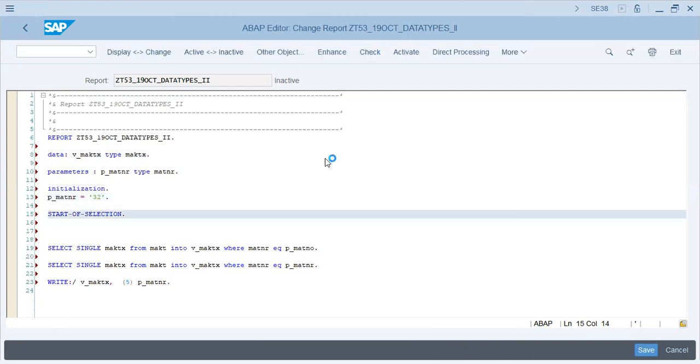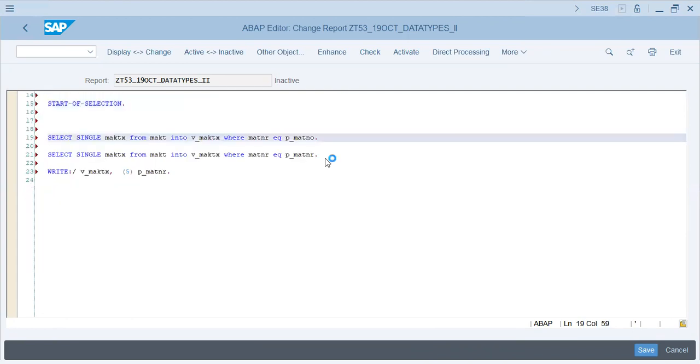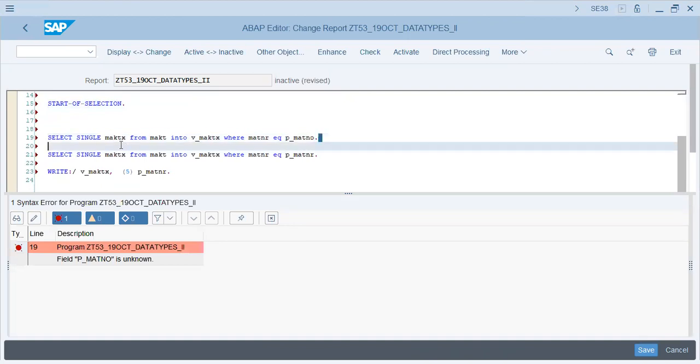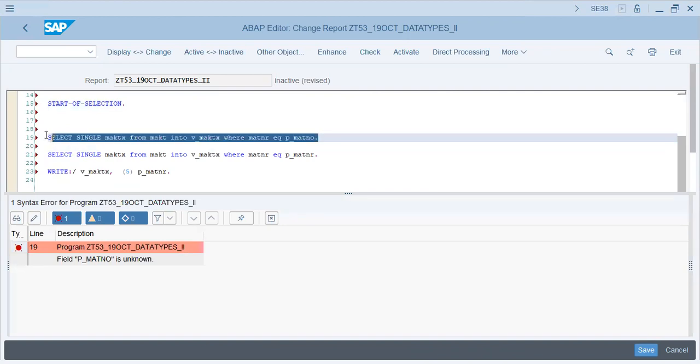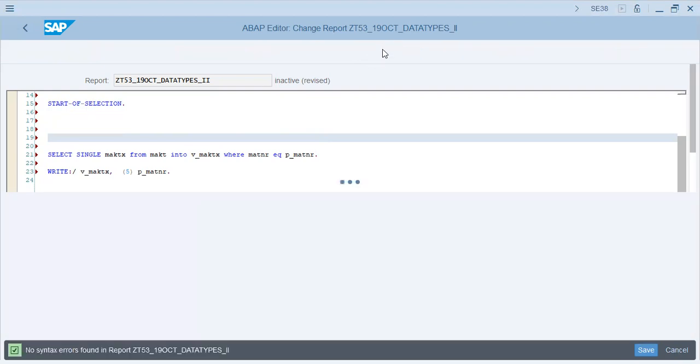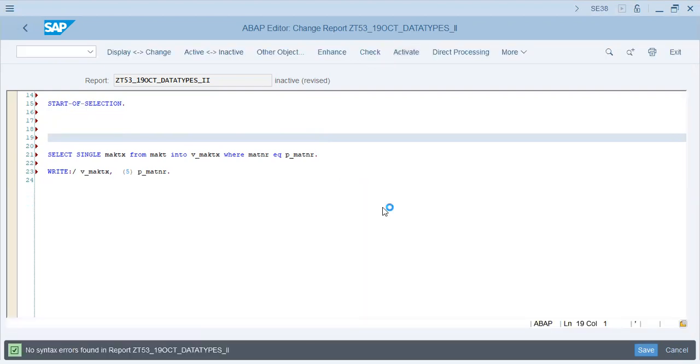Check. P matner. Okay, p matner is unknown. Let's remove this because it is not defined. Check. Activate.